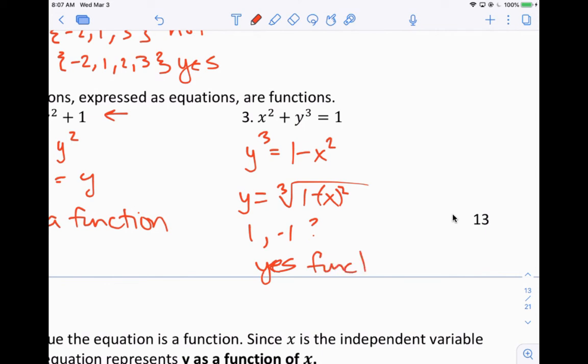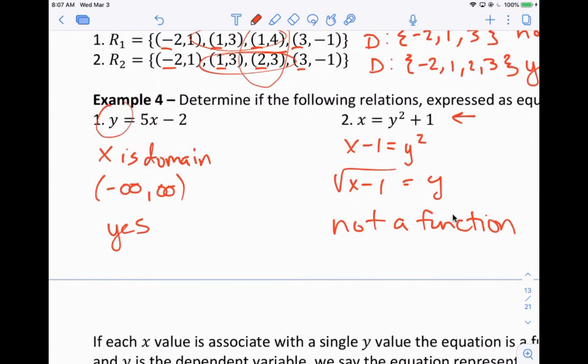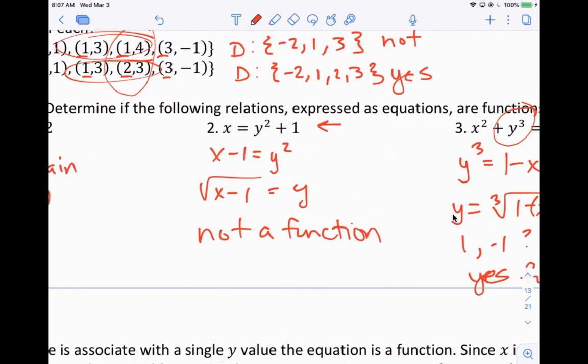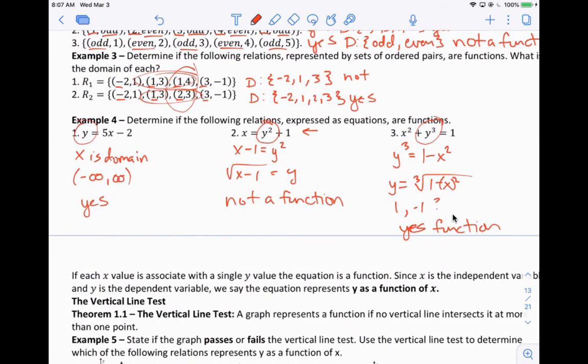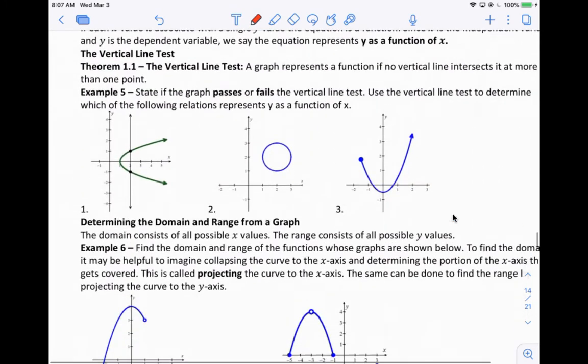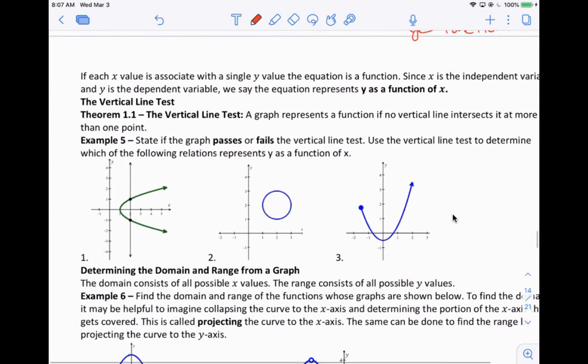Now, in case you didn't draw any conclusions on that, notice the cube here, the degree 1 over here. Odd degrees are great. When you have squareds, 4th powers, 6th powers, that's where you start running into a lot of issues with functions, okay? Looking at your dependent variable there. All right, the next way you can determine if something is a function, and the last thing for this video, is by looking at a graph itself.